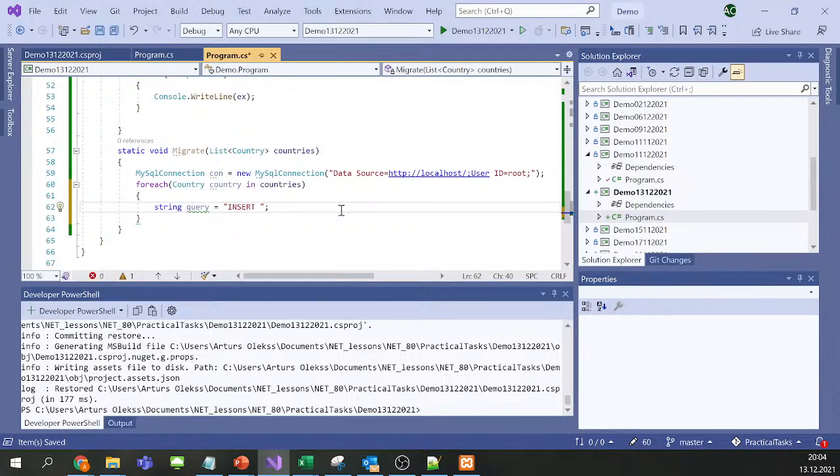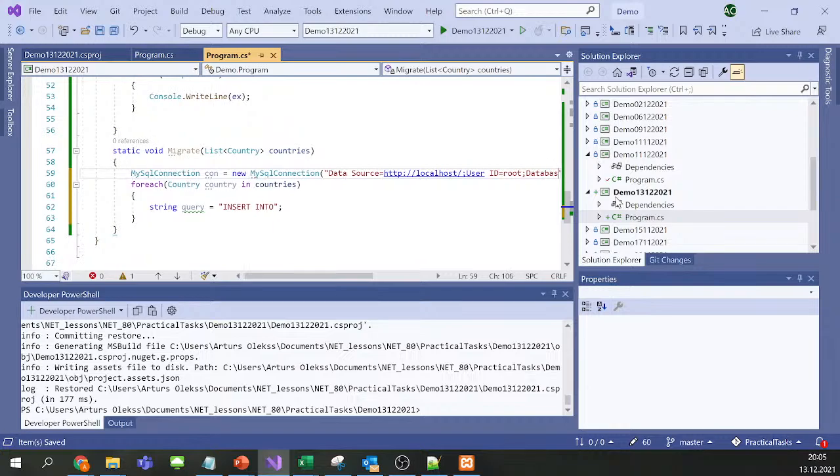And here I write this query. So that would be insert into. Then I get the table name. In this case, the data source. I can also provide the database. In this case, I have not provided the database. Let's maybe do it.